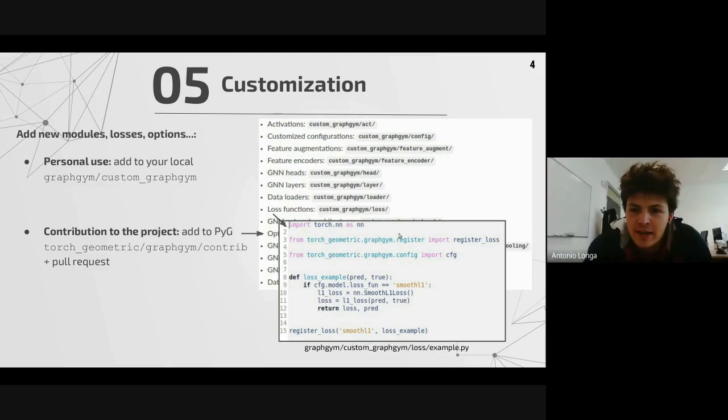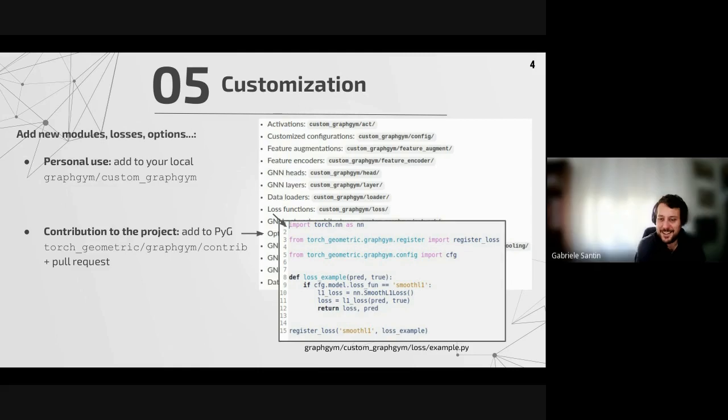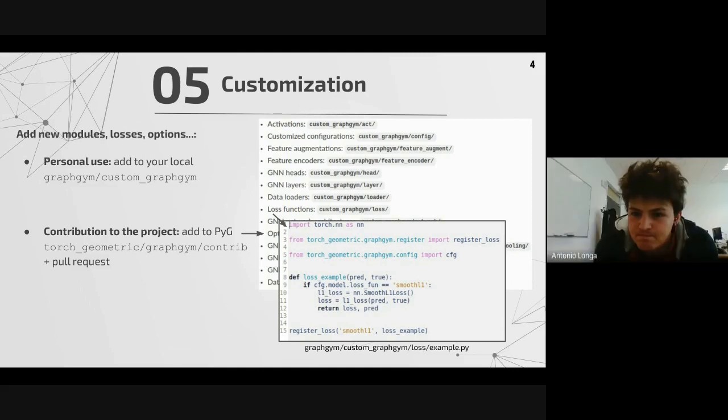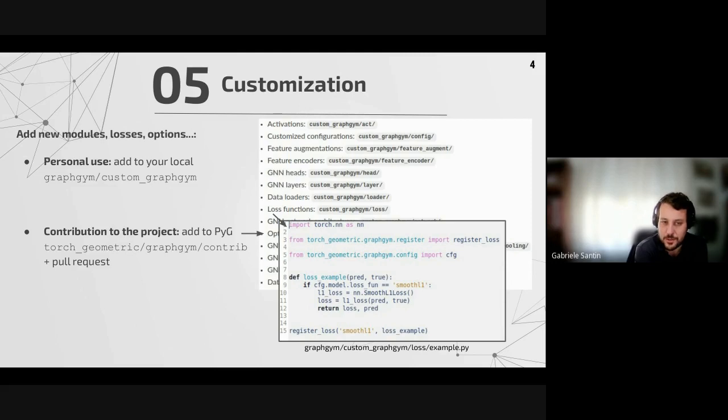Wow, I think it's really an amazing project, and I think it's going to simplify the life of a researcher in terms of trying different models and comparing results. I think it's going to be really helpful, at least for me. Yeah, I think as soon as a lot of options are registered within this possibility, you can really do a lot of experiments without writing a line of code, as long as you stay within this.